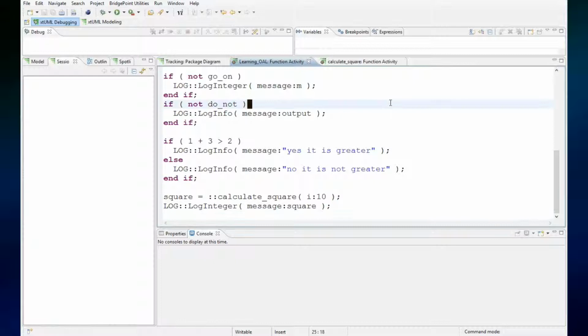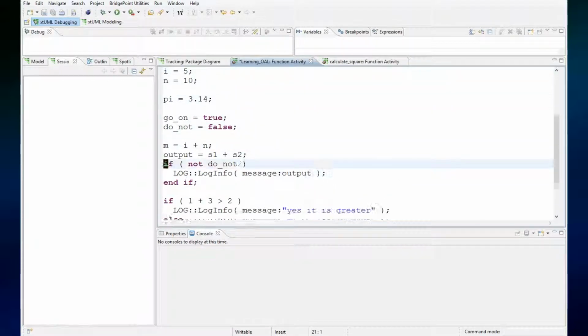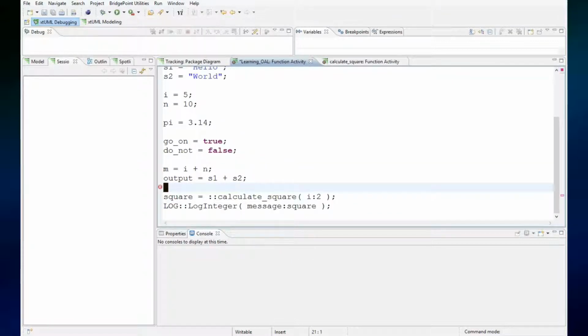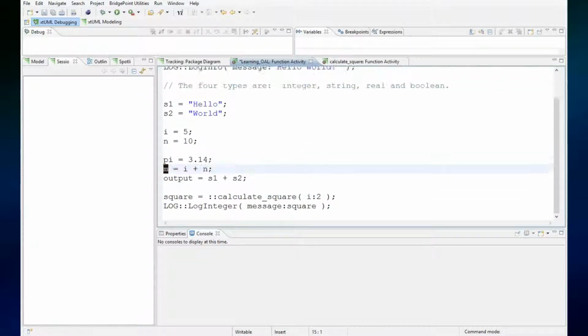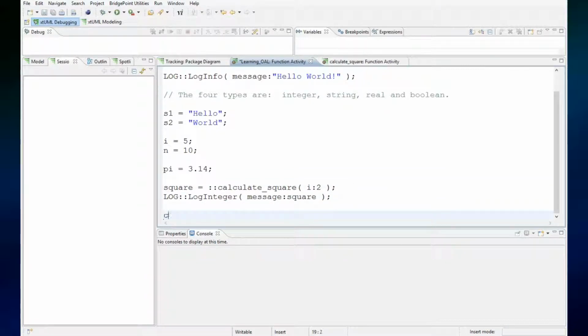Now, we've been using this action language function here, and it's getting a little messy. I'm going to leave it in place, but instead of creating 10 squares, I'm only going to create a few, and I'm going to delete some of these messages that get printed out. Some of these example expressions, I'll leave those. But now I'm going to create an object instance of a class.